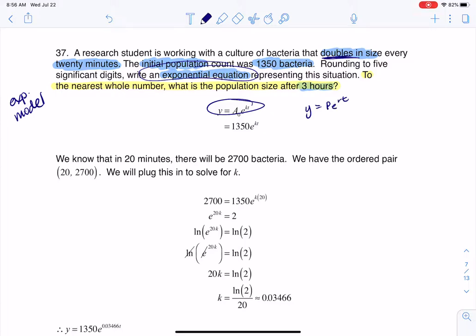Pe^(rt), and sometimes instead of a y on the left side of the equation, we have an A when we were doing some of those money problems, but it's the same thing. Some amount is your initial value times your exponential growth rate. I don't care what letters you use to write that up, whether it's y, A sub 0, and k, or it's A, P, and R. It doesn't matter. It's the same function.